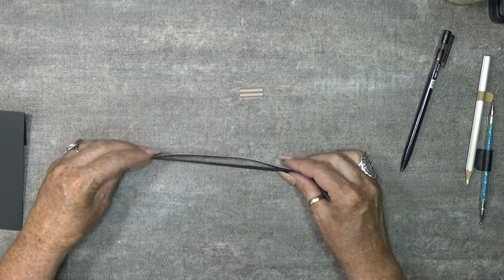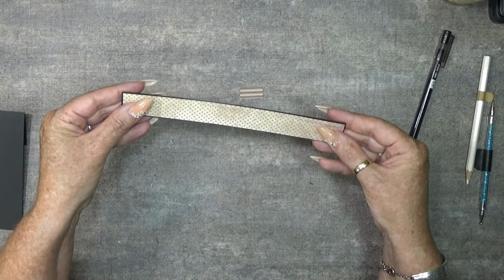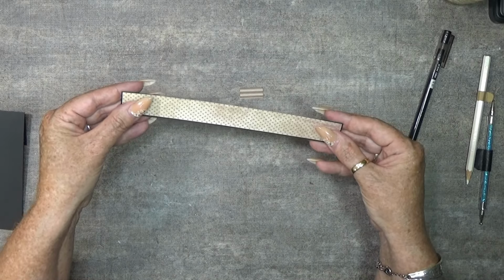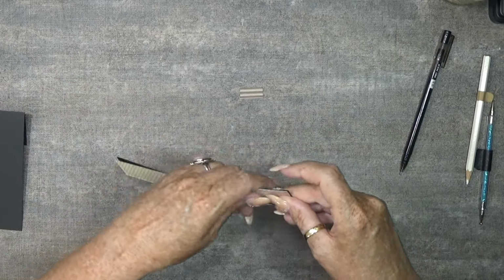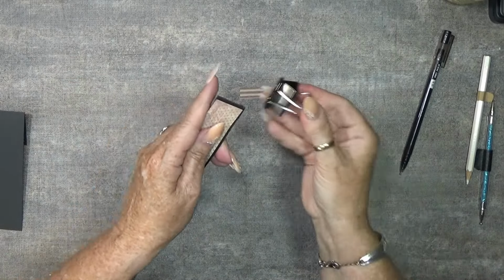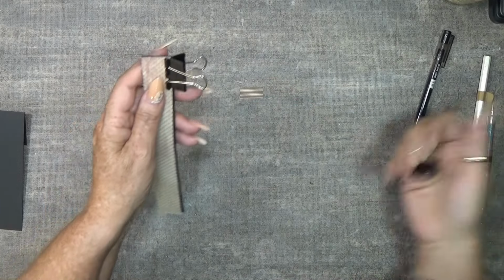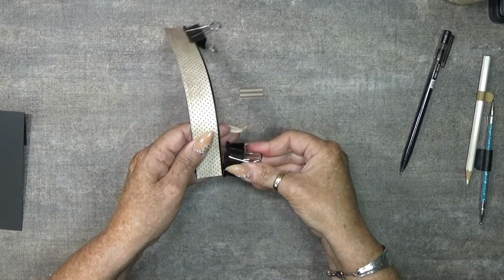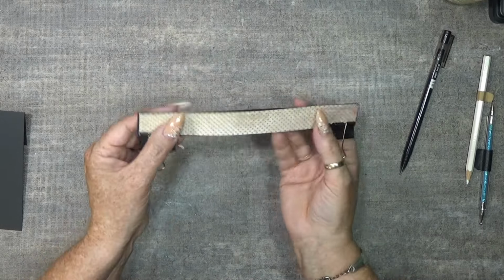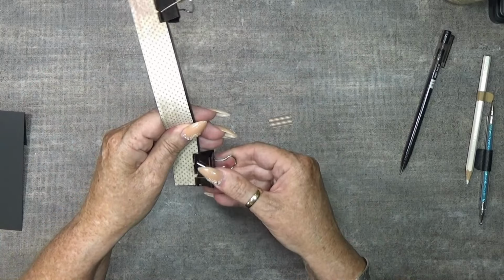Place this at the back, as we normally would cut that, but then we are just going to move this all the way up. Okay, place something on so it will stay there. So I have my black edges on the side. See, the black edges are on the sides.